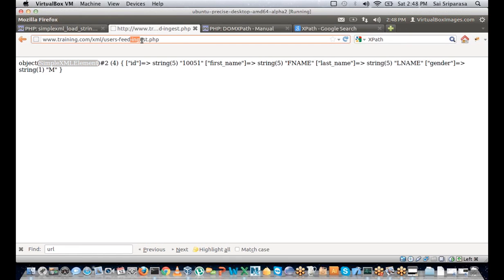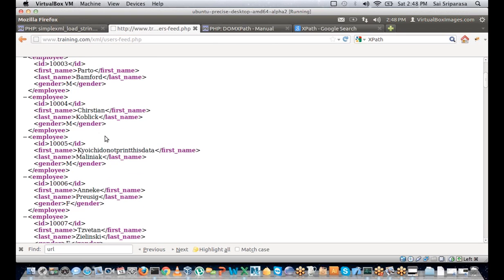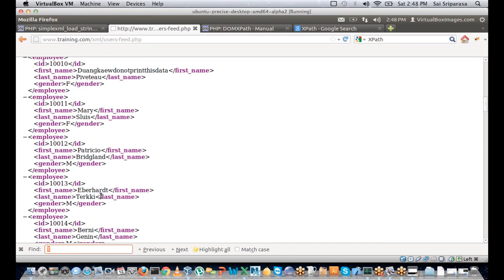So let's look at our XML document very quickly. If I want to know all the people whose first name starts with T, as an example, and I do Control F for T on this document, at that point I'll have to run some kind of query. Assume that this is a SQL table.